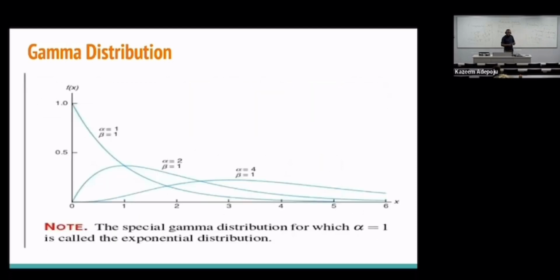And of course, there's a lot of flexibility here. What I'm trying to display now is that when I vary the values of alpha and beta, I'm going to have different shapes. Having different shapes means flexibility. But you know what's funny? That was why I said the special gamma distribution for which alpha equals 1 is basically exponential. Just wanted to take note of that. So the other one where alpha equals 1, that is basically an exponential distribution. Okay, so this is the shape.